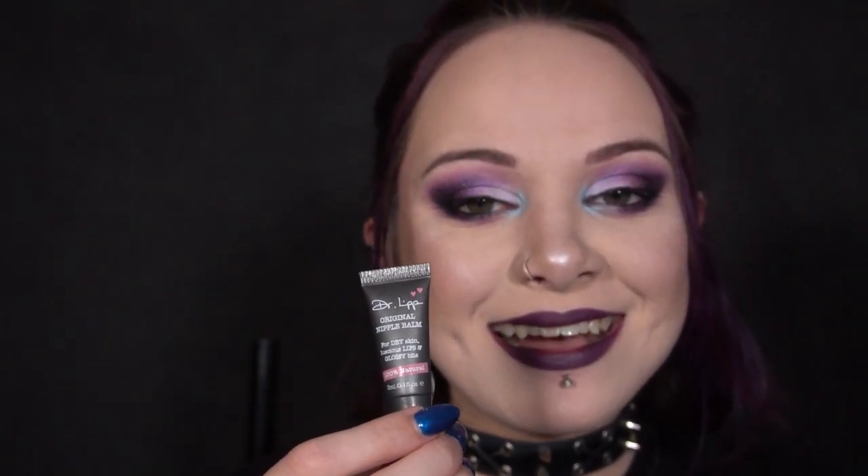So that's the first box. Going back through everything, I think the only thing I might use is the lip and cheek balm every now and again. I definitely want to try the mascara, the leave-in detangler, and the Dr. Lip Original Nipple Balm as a lip mask — especially since it's still the cooler months and I do have dry lips sometimes.